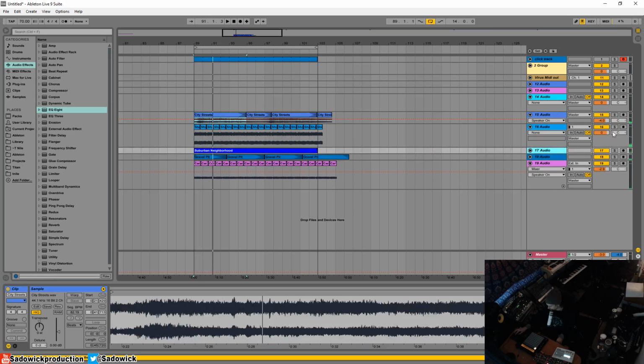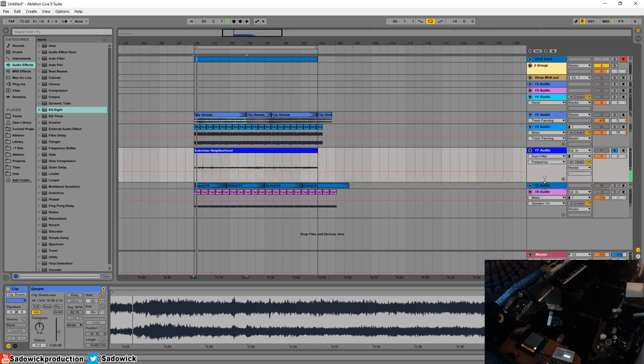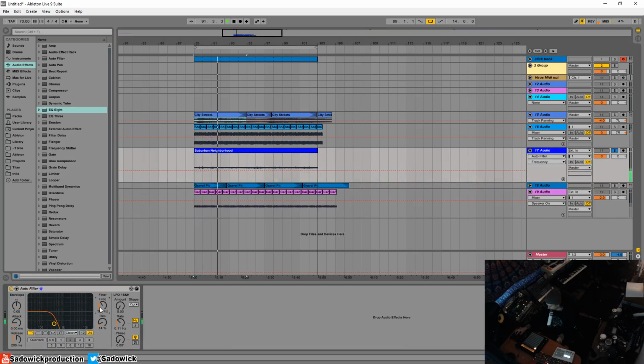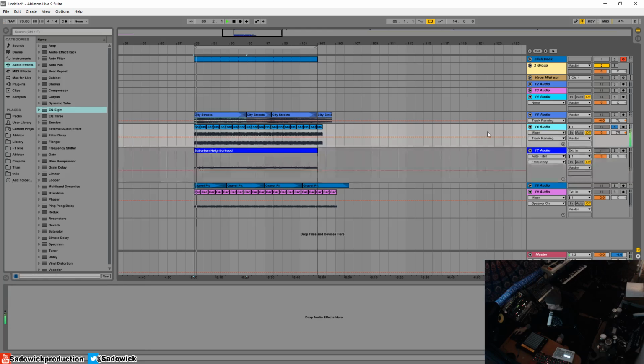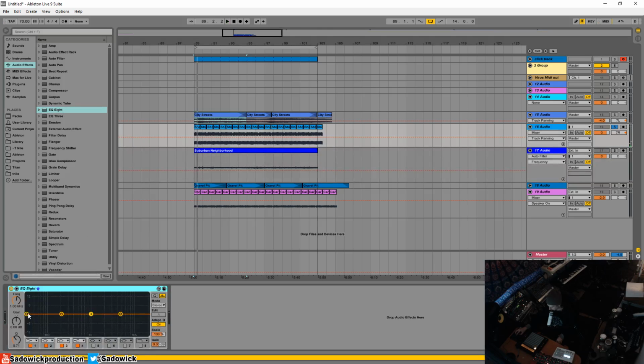All right, so I'm going to give it a bit of panning. I'll have this as low end just for fun. I'm going to EQ this out.